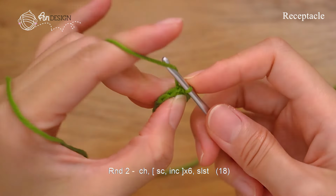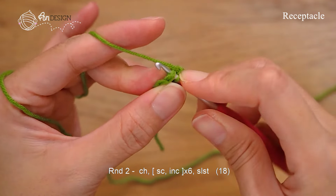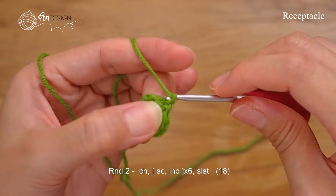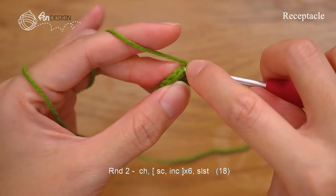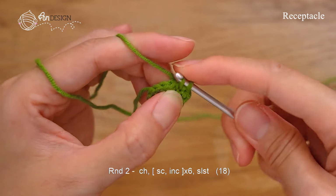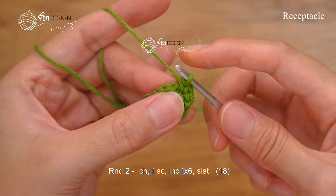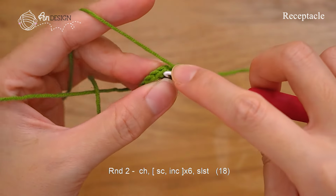In round 2, do 1 single crochet and 1 increase. Repeat 6 times. Total 18 stitches.